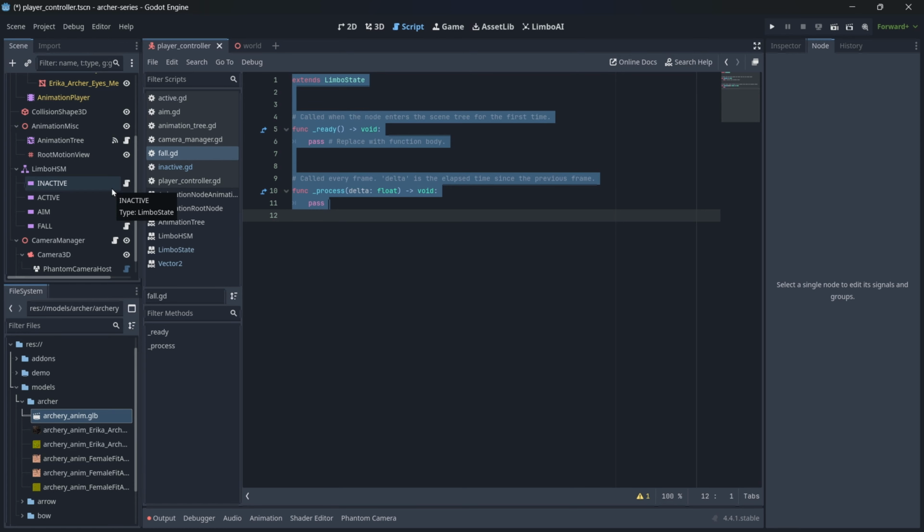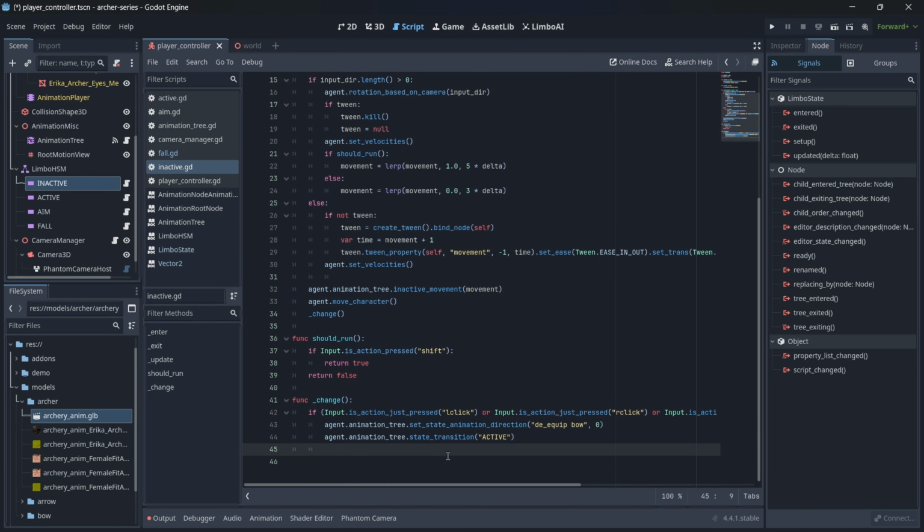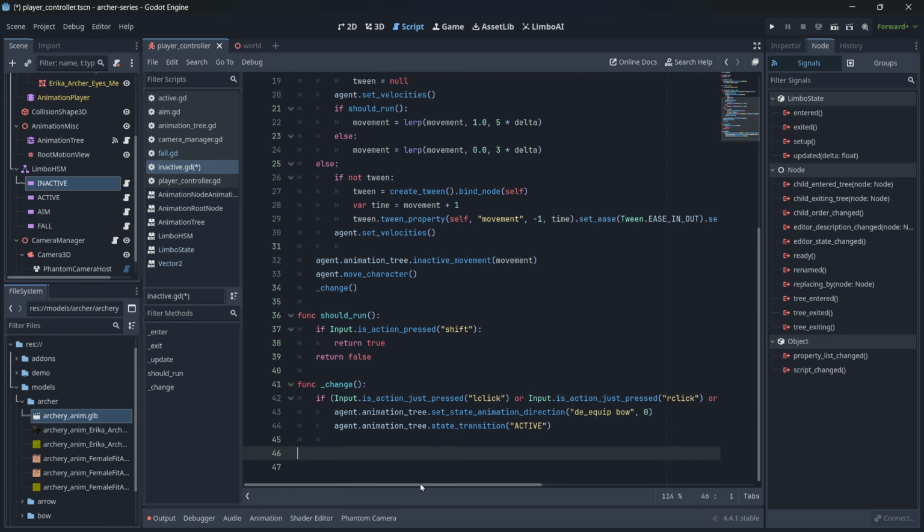So to add the logic, we either need to travel from inactive to fall, or maybe from active or aim to fall. So let's write the script inside our inactive and create a function for that. Let's slightly zoom in, and the function name will be fall.